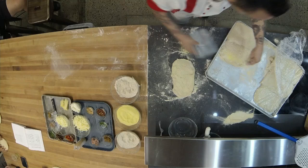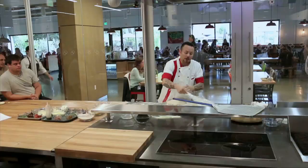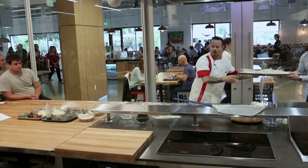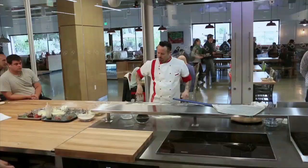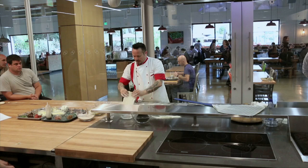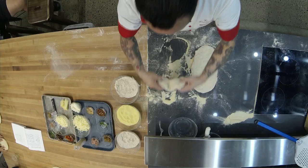So this is kind of football shaped. And we roll those out into a football shape. We're gonna go ahead and stretch it out into a football shape. So what does that mean? I'm gonna stretch it out this way instead of making it round. So when I look at this dough, it's pretty hydrated. It's in the 70s. I'm gonna be nice and gradual on this dough. I'm gonna be nice and soft on this dough. I don't wanna degas my dough. This is actually 3-day old dough.